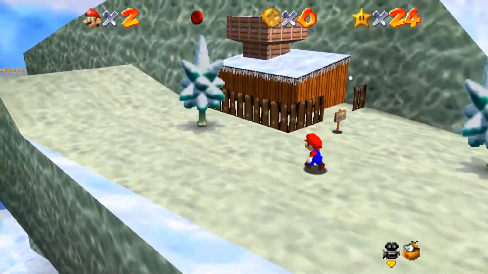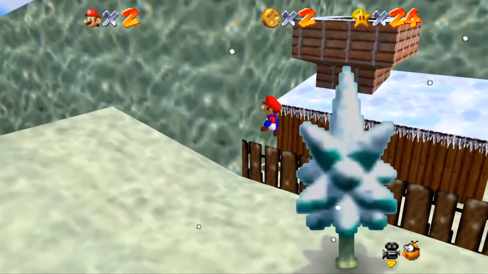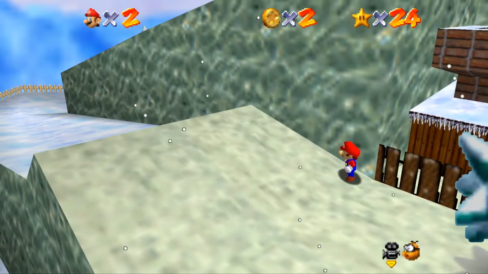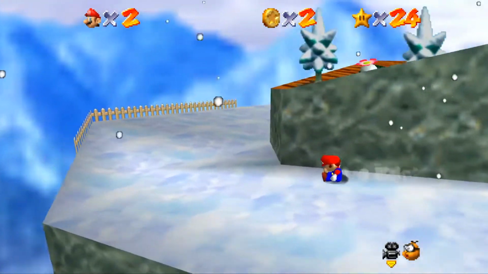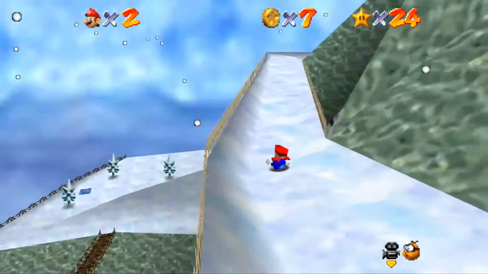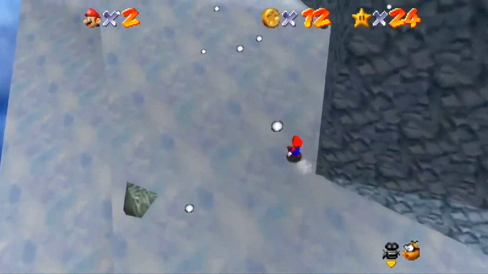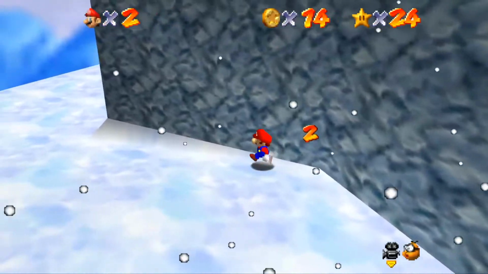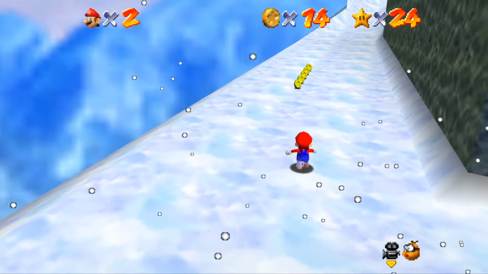Frosty slide for some 8 red coins. Wait. The red coins aren't in the slide. Right? I don't want to do the slide again. I think it means this. There were no red coins in there. Pretty sure.